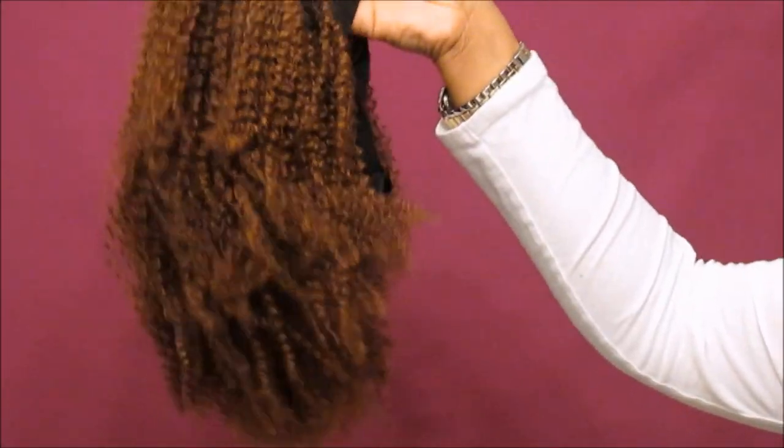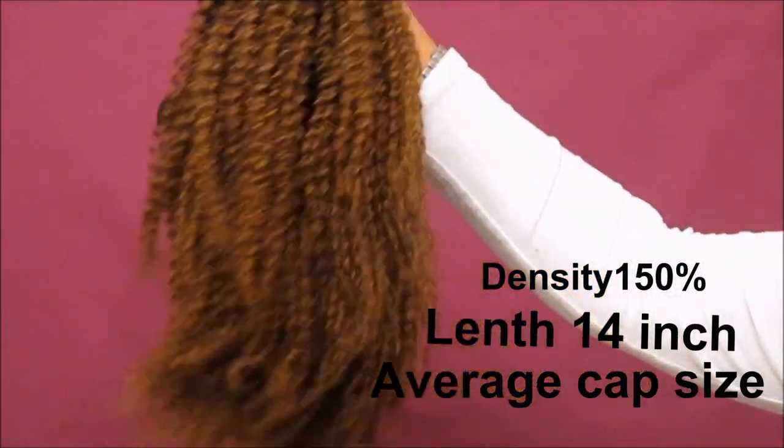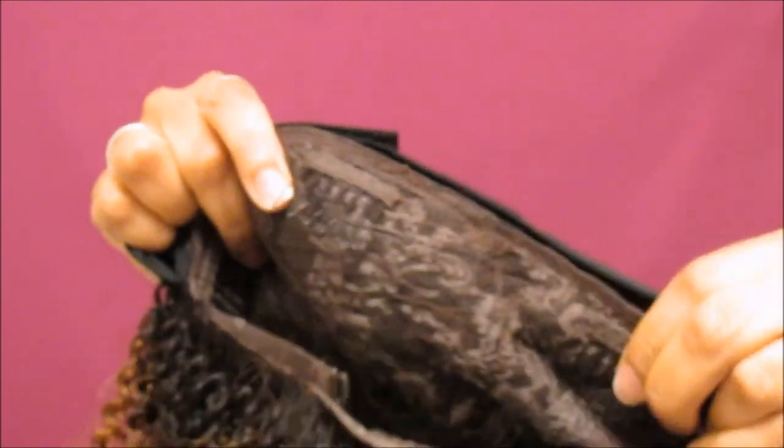All right, y'all, so this is the hair straight out the packaging. We have the Afro-Kinky Curly Brazilian Hair, and the color is in a 1B30. This is your Velcro headband. You have 3 combs at the top, 1 at the bottom, and it also gives you some adjustable straps.